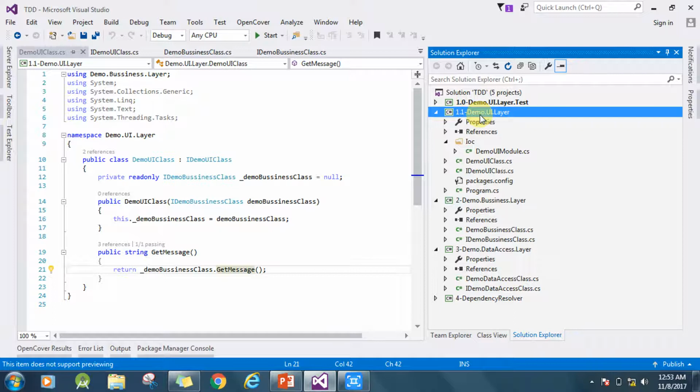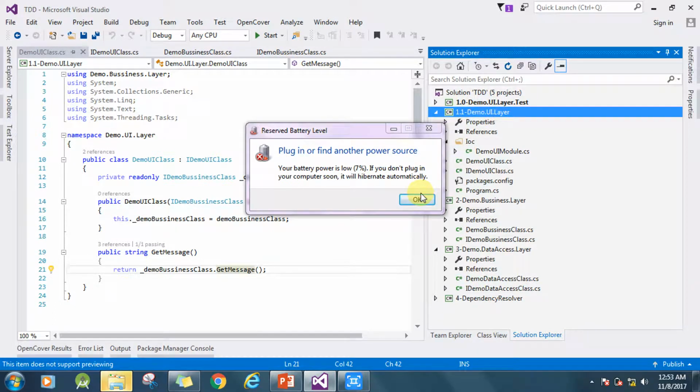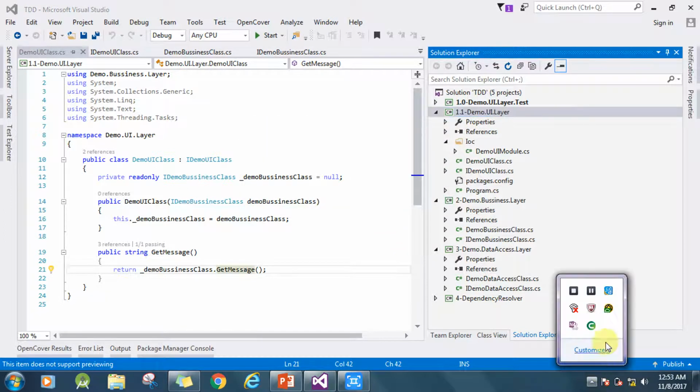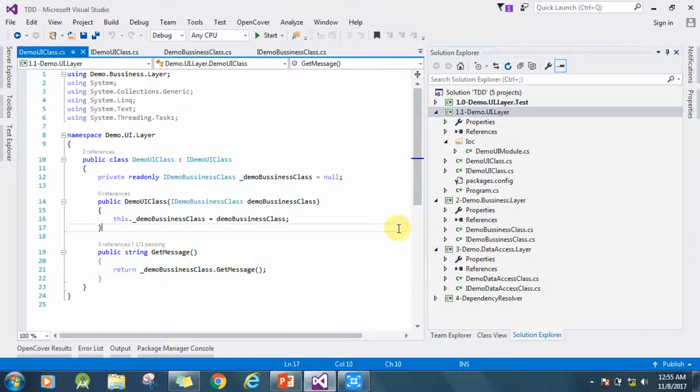So I'm just trying to call a business layer object from the UI layer, right? So let me show you how dependency injection will work.